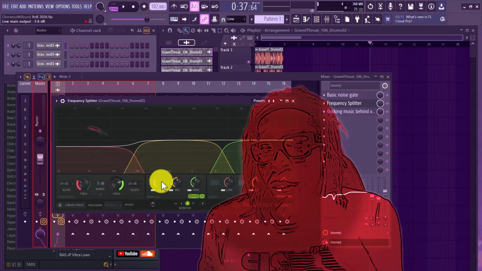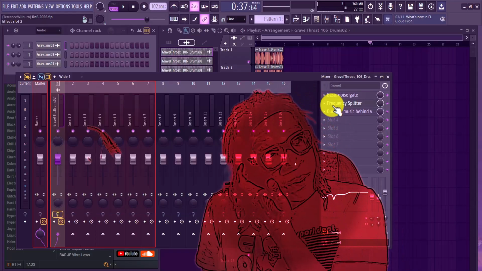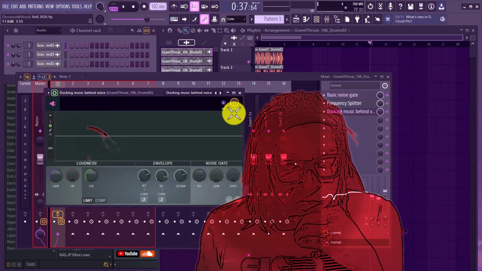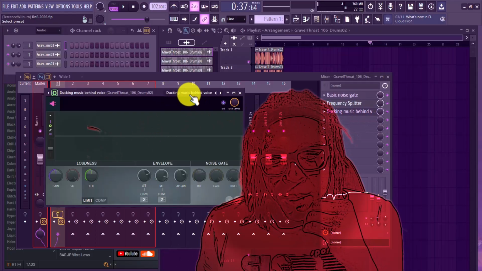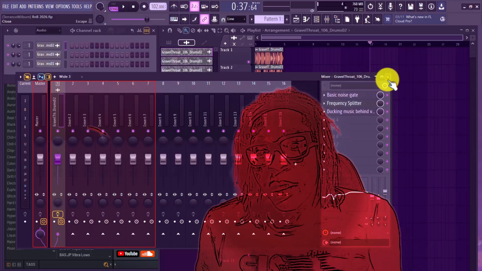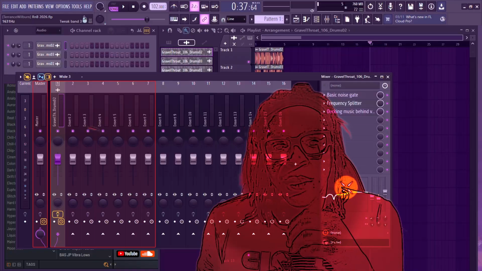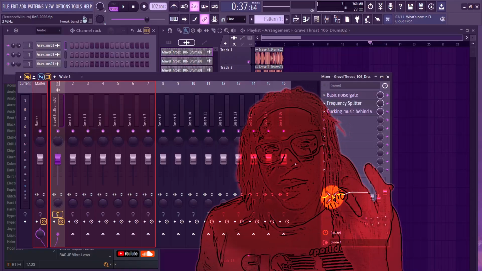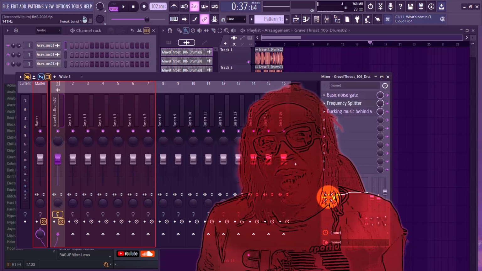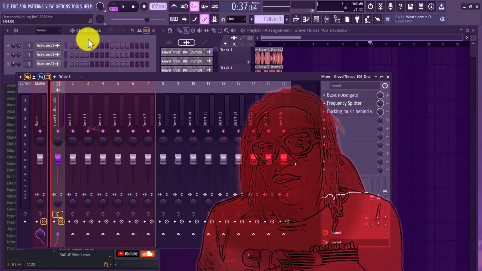Again, I use the frequency splitter. I think this is new from FL Studio now. I want to make sure this is from FL Studio, y'all. But regardless, you can use a splitter, or you can just simply use the FL limiter. The preset is ducking behind the voice, so I wanted to make it sound loud but not booming loud. And of course, I had to do a little tweaking right here in the EQ, just a basic bass lowering.